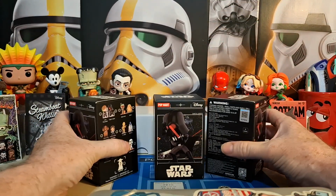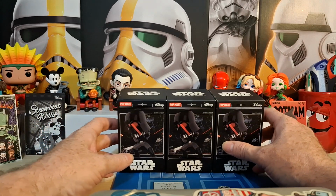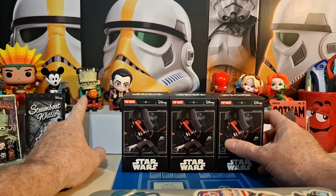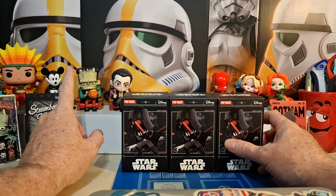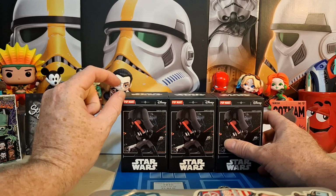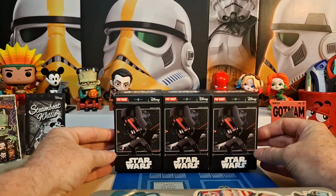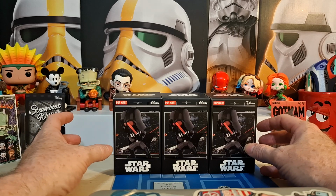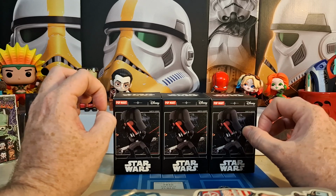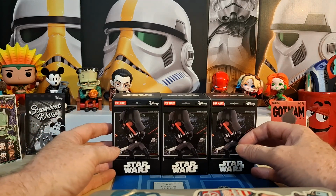Unless there's an obviously massively fatter figure or taller figure. I would assume if you were checking the monsters, if you could tell that it was a taller figure, it would probably be the Frankenstein or the Bride of Frankenstein, but it's only by like a couple of centimeters. They opened up this Star Wars case, and there were like 3 guys sitting there, taking them out, making piles, shaking them, and all talking to each other about what they think is this, and what they think is this. And a worker went over and told them to stop shaking the boxes.